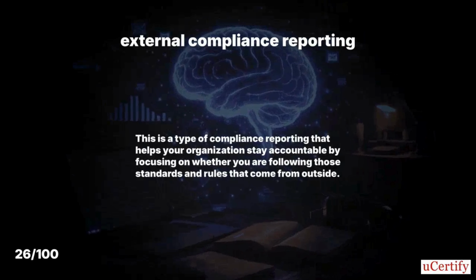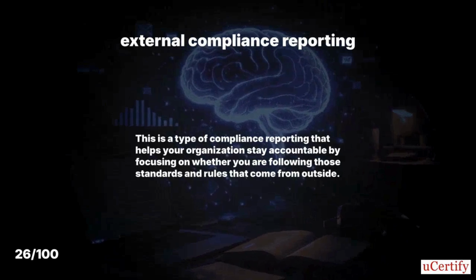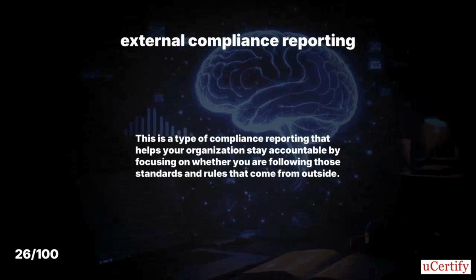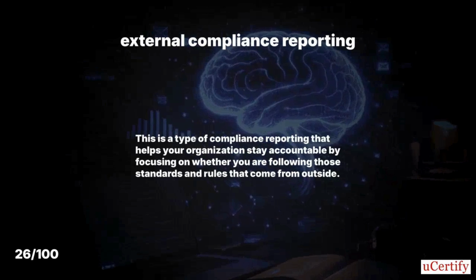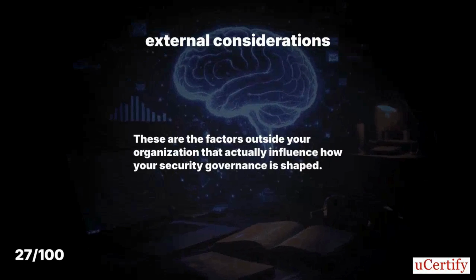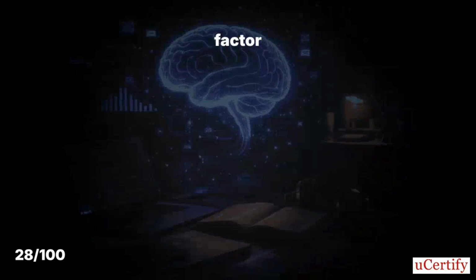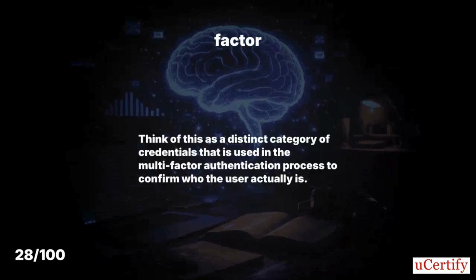External compliance reporting. This is a type of compliance reporting that helps your organization stay accountable by focusing on whether you are following those standards and rules that come from outside. External considerations. These are the factors outside your organization that actually influence how your security governance is shaped. Factor. Think of this as a distinct category of credentials that is used in the multi-factor authentication process to confirm who the user actually is.